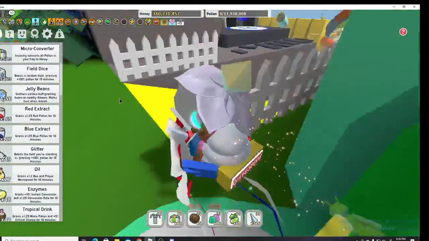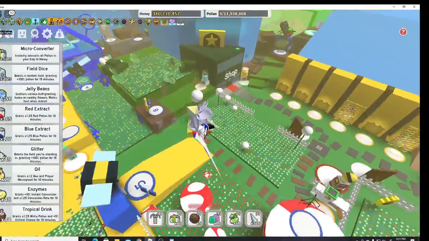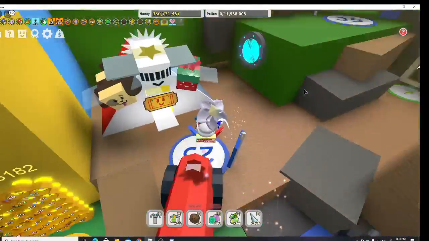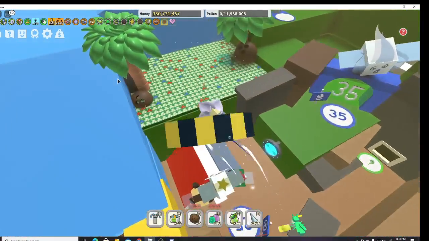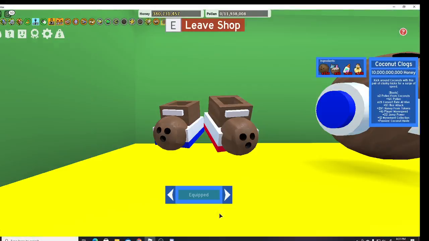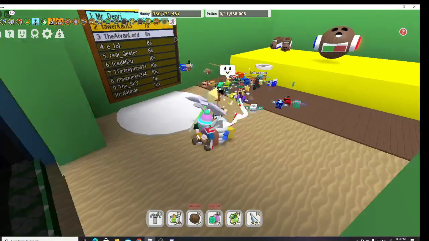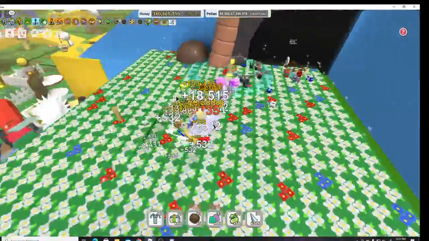I have almost enough blue extract and enough red extract. That wasn't that bad. I just wasted 2 billion honey on royal jellies, but other than that, pretty good success. Okay, how are we going to get these tropical drinks, Chris? Grinding coconut crab? Well, the coconuts aren't a problem. I need 4 more glue. Ooh. Yay. But I can't get any more.